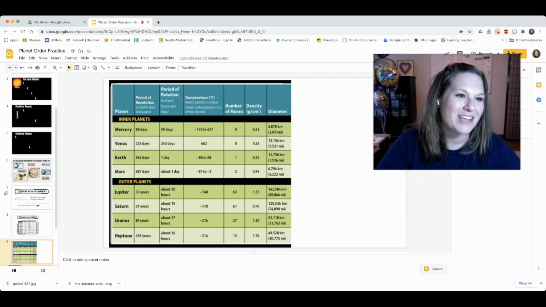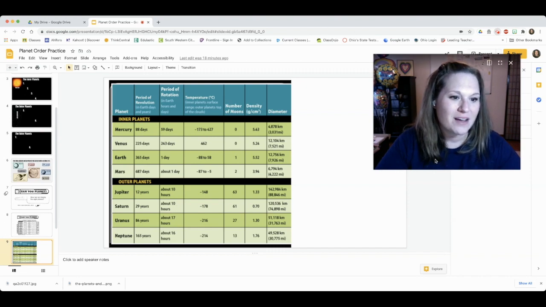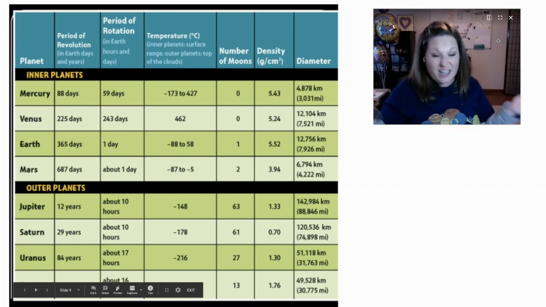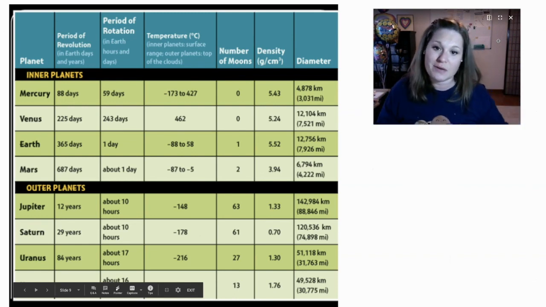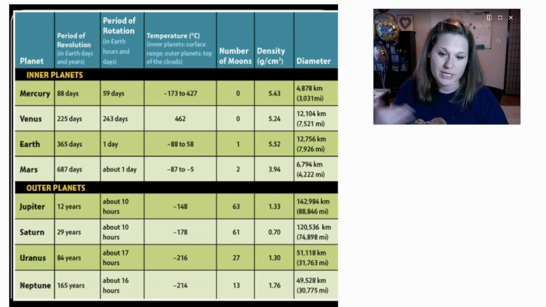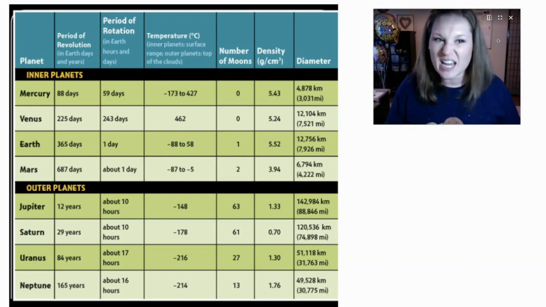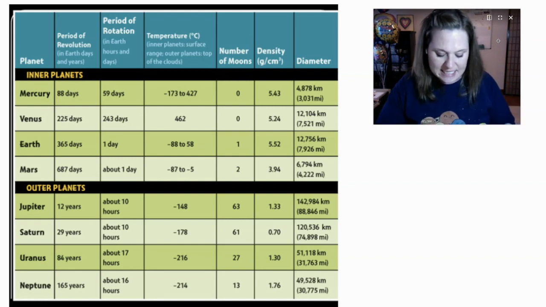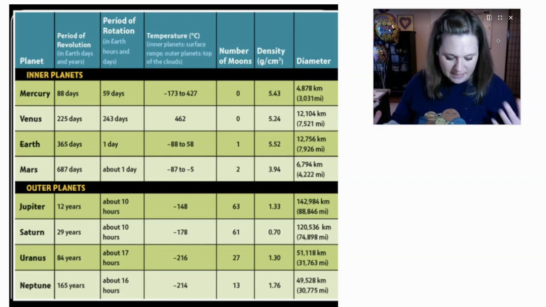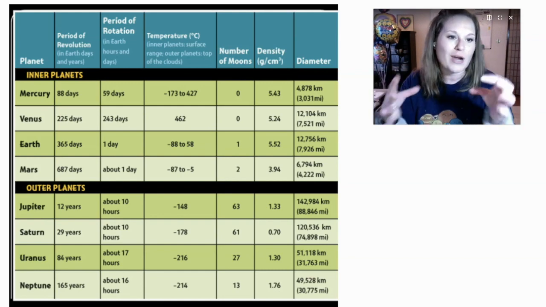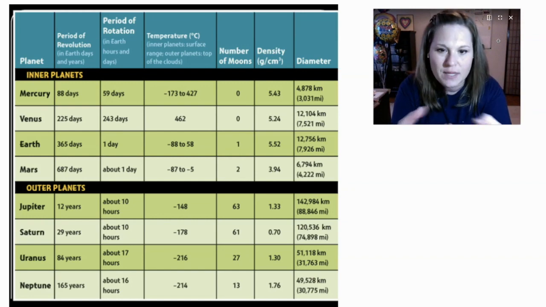All right, we're going to go ahead and talk about density for a few. A lot of students in fifth grade don't understand density, and you don't really have to know about it yet. You'll learn about it when you get into some of the higher level grades. But just looking at density here, you can see these numbers, and we can just talk about those numbers. But I'll give you just a real general definition for what density is. It's the degree of compactness of a substance. So you're thinking about how much stuff is inside of something.